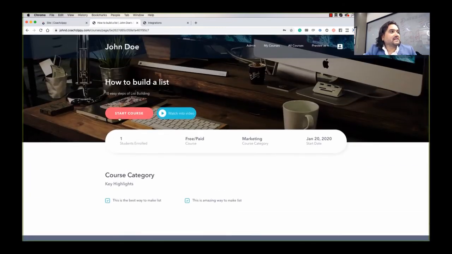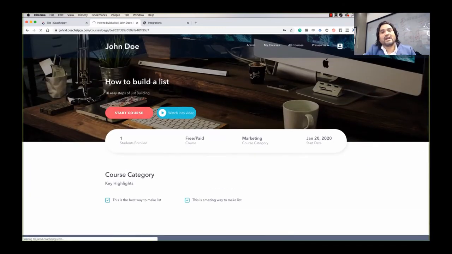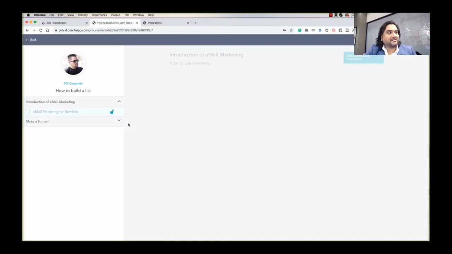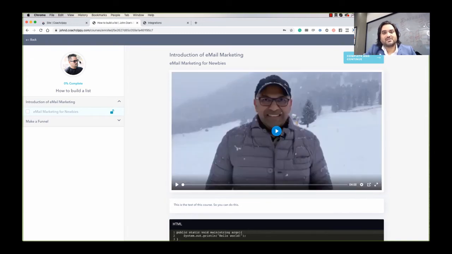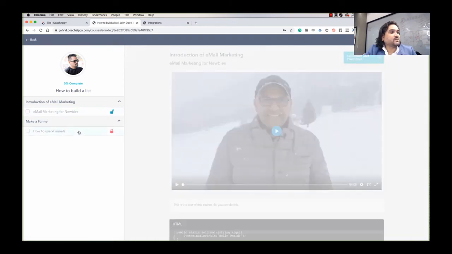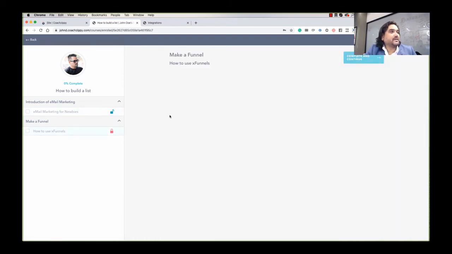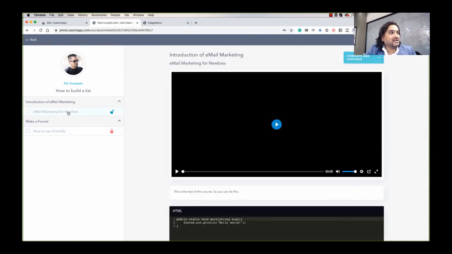So this is the start course, so it means you as a user can start it, because you see it fetches your default picture like Gravatar, because my email address is registered, I must have used this picture in WordPress somewhere, so it fetches the default picture automatically. The course is 0% completed. This one is locked because I just have to complete my first course, then only I would be able to see that. So I'll have to mark it as complete and continue.